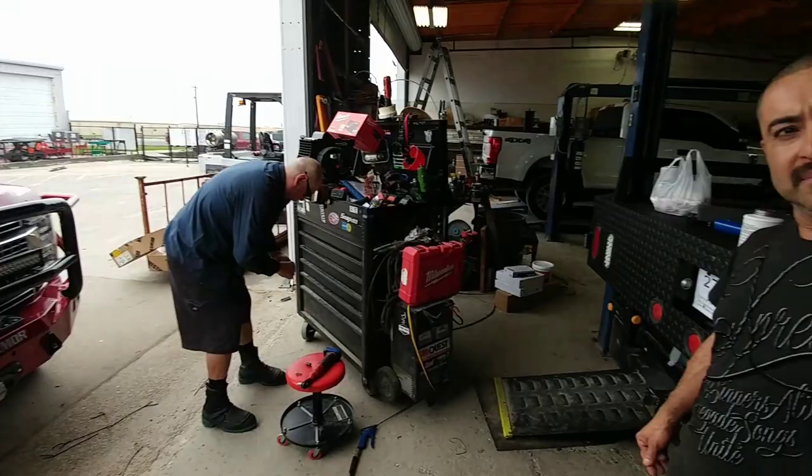It was fun, exciting. It's always a pleasure to work on some beautiful vehicles, especially a great artwork. You guys really took a lot of care. I came by and I had seen how you'd actually taped off the fenders, taped off all the areas that might make contact during install. A lot of places don't do that. They throw it on and then all of a sudden there's a scratch or a scuff or some type of a problem. It really goes to show how much care you guys take in your customers' vehicles.